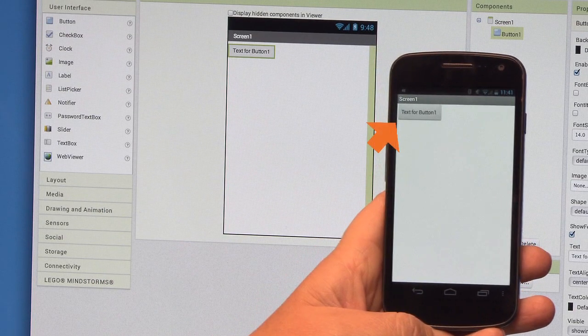Great! Now your phone is connected in real time to App Inventor. You should see the button that we've already added to the app. From now on, all of the changes you make to your app will show up on the phone right away. Seems like magic, right? Well, if you disconnected from App Inventor, you would no longer see the app on the phone. To get the app to stay on your phone, or to pass it along to a friend's phone, you'll have to package it up. But we'll talk about how to do that later.